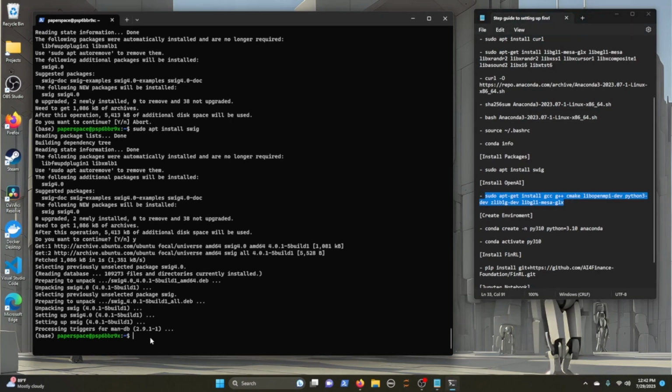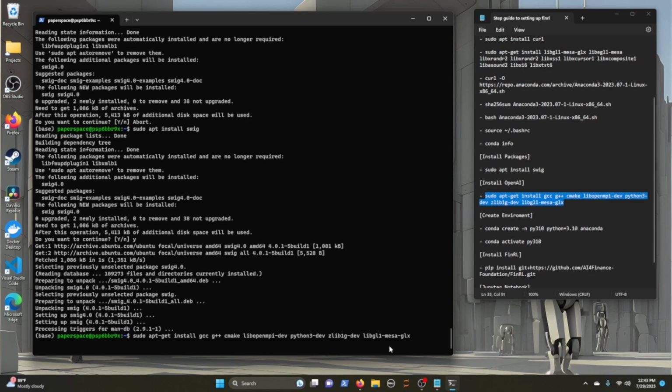If you look in the tutorial, it'll be cmake, libopenmpi-dev, python3-dev, zlib1g-dev, libgl1-mesa-glx. You need to make sure that gcc and g++ are also a part of this install code. That's super important, and fingers crossed that this works.